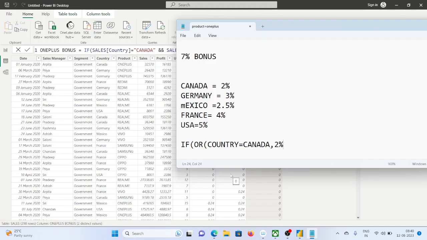No. Inside OR you will have only two conditions. That is the reason why we have used pipe.